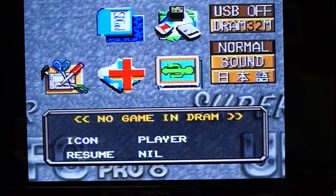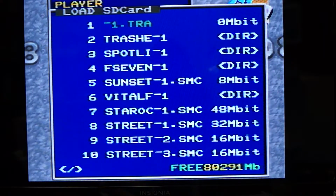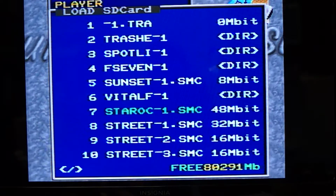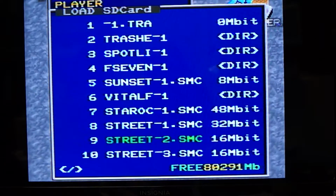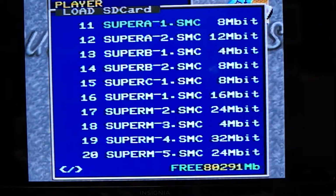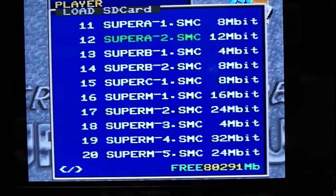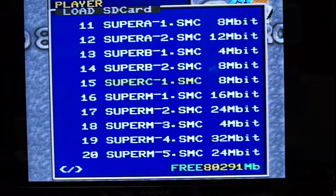But I'm going to go ahead and we're going to go into this menu, and I do have a small list of the games that will not run, such as Star Ocean. Some of the Capcom games won't work. Street Fighter. I haven't gone through all of them yet, but there are some games that just won't work. So those are the Super Adventure Island, Super Bomberman 1 and 2. Those do work. I'm going to check.